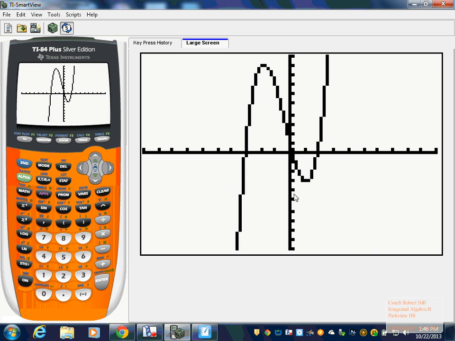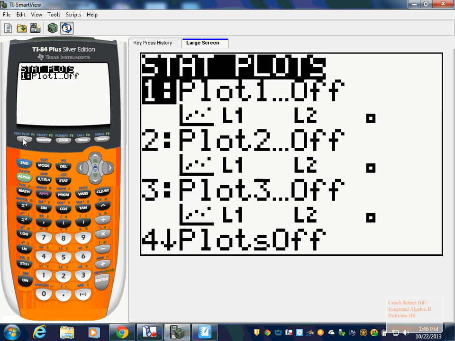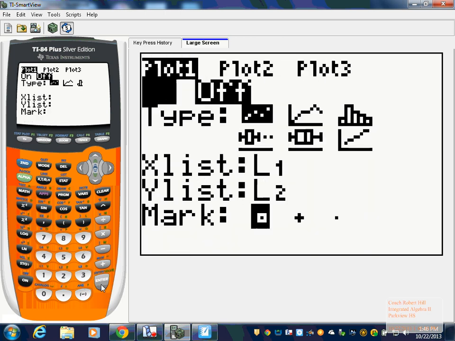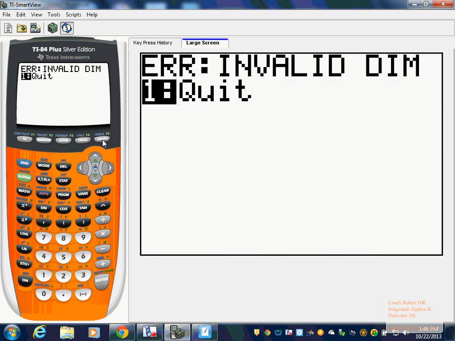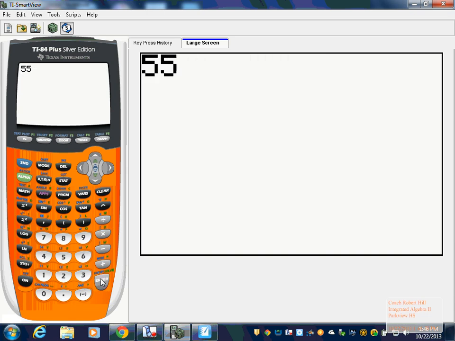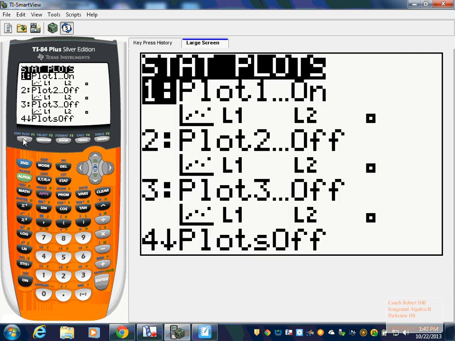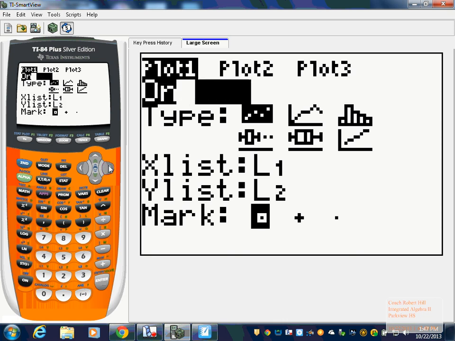Also, several of you are running into this. There's a game y'all play or something. When something happens, a set of things that you punch, and these stat plots get turned on. And when they get turned on, when you try to graph stuff, it won't let you graph unless you're in the stat mode. I'll teach you later in the year how to do that. So if you ever try to graph and it says dimension error, what you do is you go second stat plot, and one of these words right here must be turned on. There's a bunch of them.